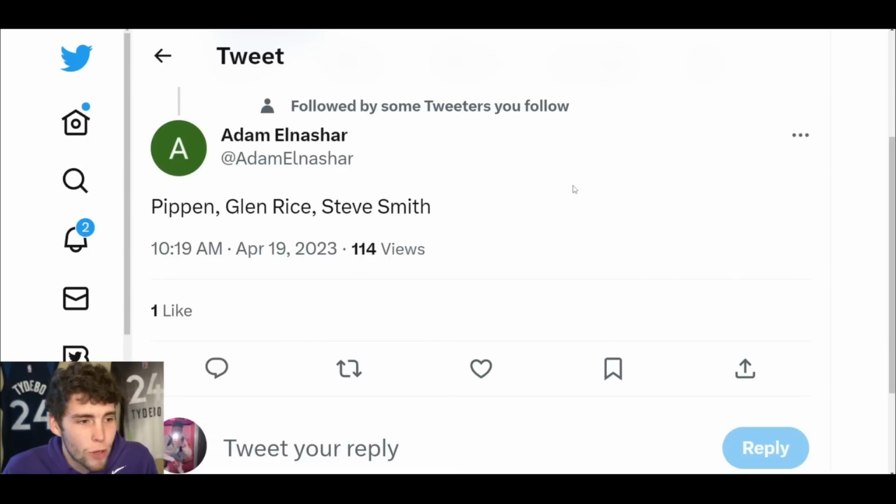Pippen, Glenn Rice, or Steve Smith. This one's pretty difficult because Pippen's longevity has been ridiculous and it's been something to see. I'm going to start Steve Smith, bench Scottie Pippen, and cut Glenn Rice. Now again, if you want to use the free card, I guess you might have an unauctionable Scottie Pippen, but if Scottie Pippen's auctionable, I'd probably sell him and keep Glenn Rice, but definitely start Steve Smith.